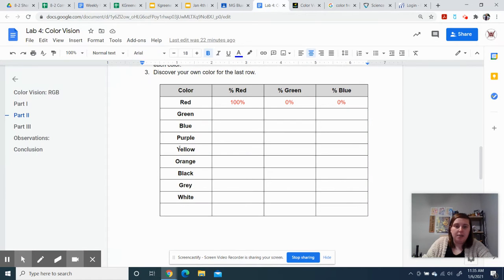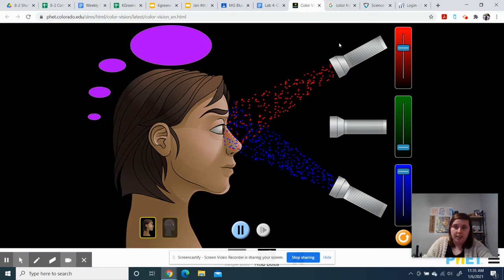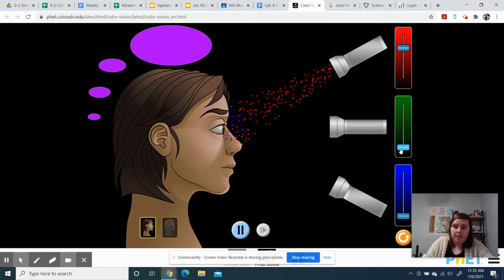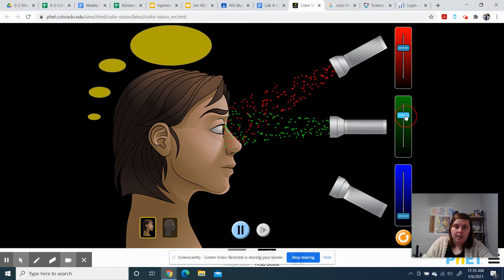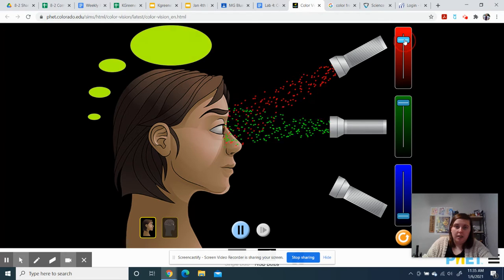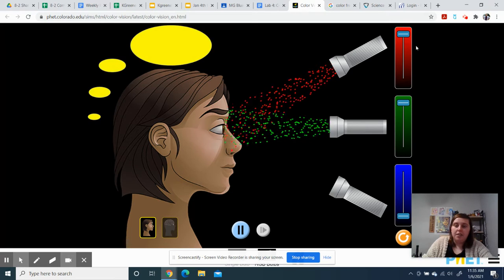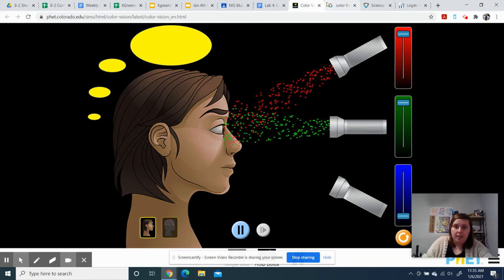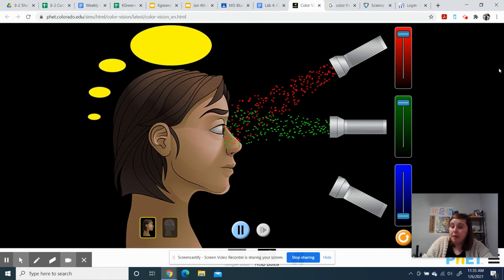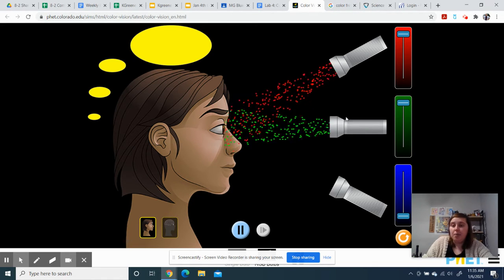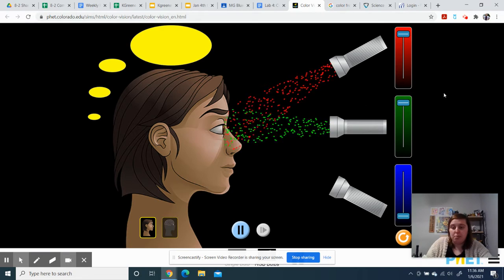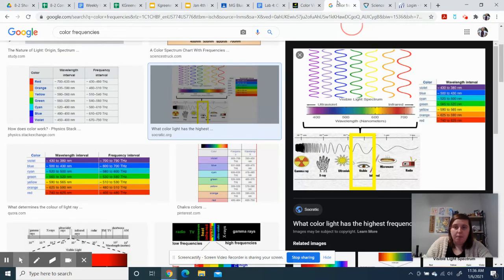So the next one we're making is yellow. So yellow, you're going to use red and green. And if you were to mix paint, mixing red and green together would give you gross brown. However, in light, it makes yellow because if you're adding red to the green, it kind of slows the green down and moves it to yellow.